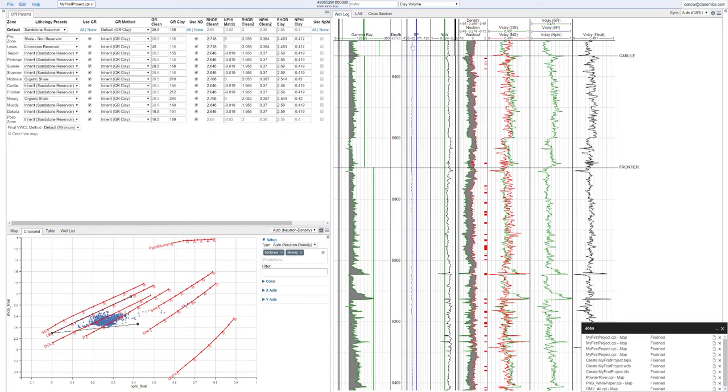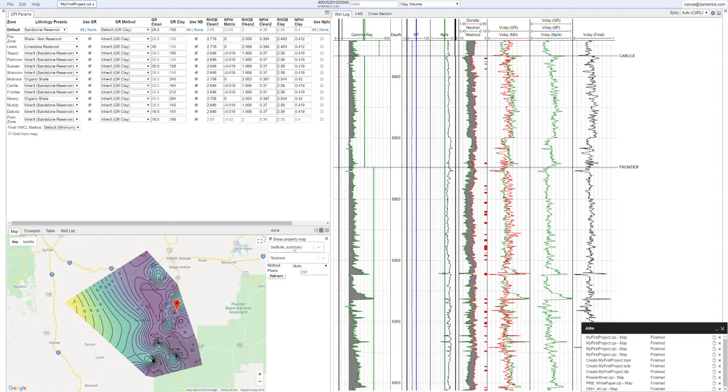And one thing I'll note is when you're doing these interpretations, the interpretation really snowballs on itself, and what you'll notice is that you'll be able to do each step along the way a little bit faster and a little bit faster. So it's a lot of work to get started, but then as you get moving along, you'll find that you go through clay, then TOC, then porosity, faster and faster and faster with each module, with honestly fewer parameters that need to be set.